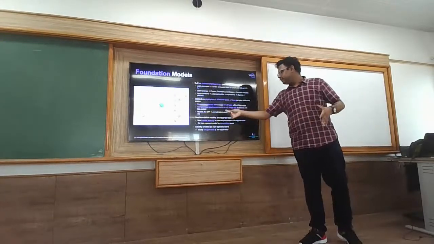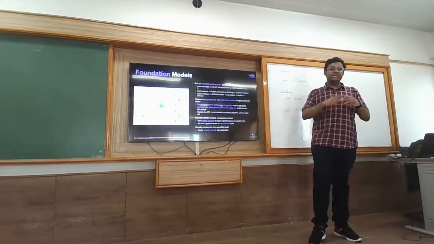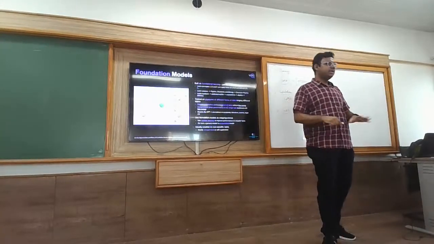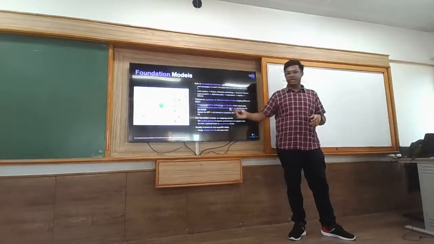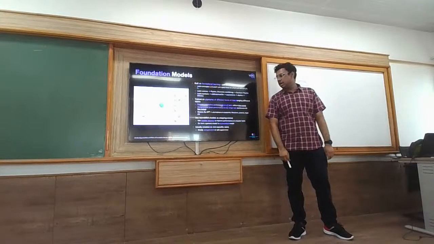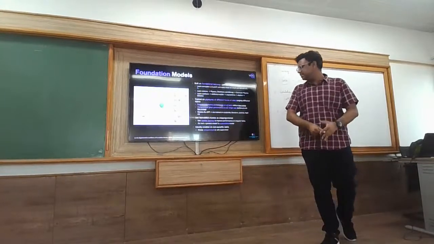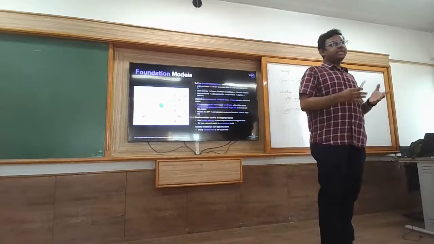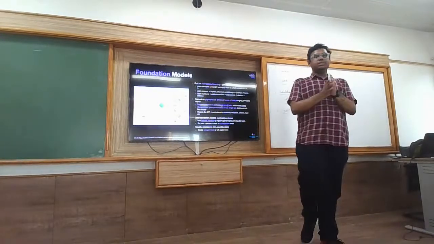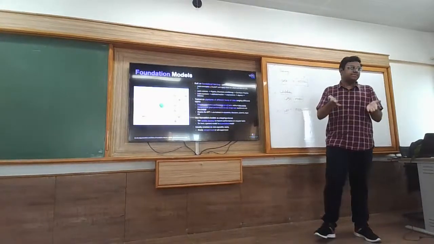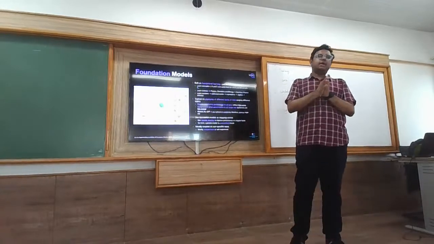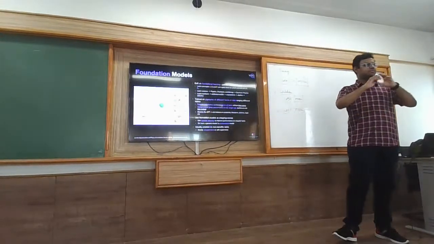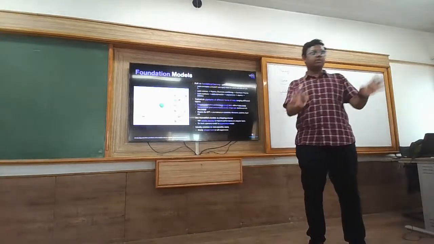So yes, foundation models are basically this. We use something called transfer learning, where you essentially transfer this knowledge to another kind of downstream task. So essentially there are two stages here: foundation model building and transfer learning. Now, again, directed at second years and third years, foundation models are usually built using unsupervised techniques. That is, you only give it data, you don't really care about what labels are assigned to data. So that means you could train it on something like language modeling, you could train it on something like next sentence prediction, masked language modeling, causal language modeling, etc. and so on. These are various jargon for everyone, but people who know it will know it.